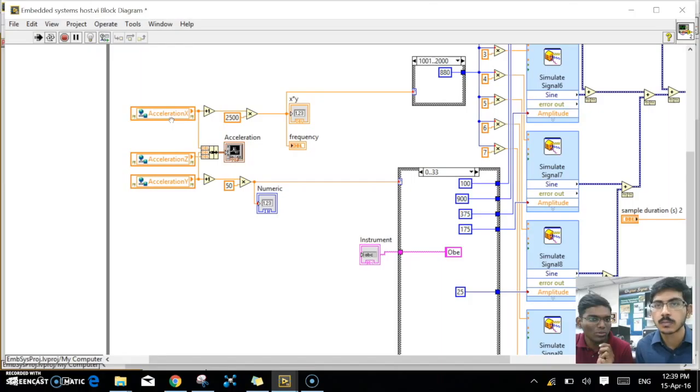Other than that, this host shared variable is going through some scaling and movement, whereby the initial accelerometer values are from -1 to +1, and therefore we have added positive values to the x and y axis, and also did some scaling. This is used for the control of different instruments as well as frequencies. So the top part is used to control the frequency, and the bottom is for varying the instruments.